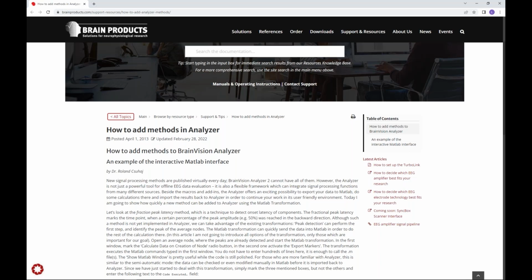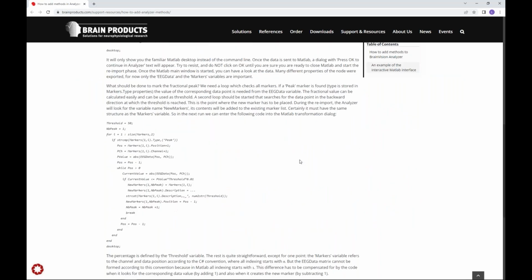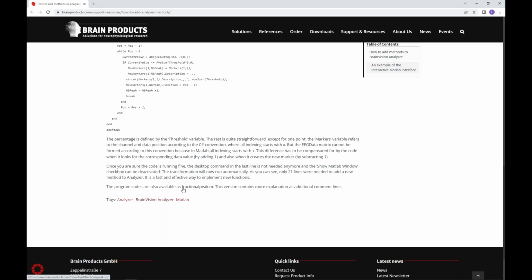So the Matlab codes for performing this measurement are also available for downloading, which is the M file here, which is named fractional peak.